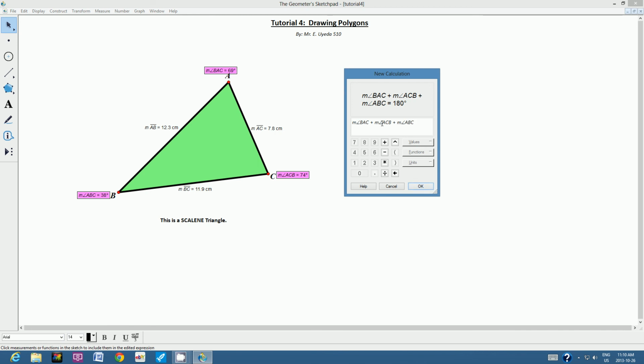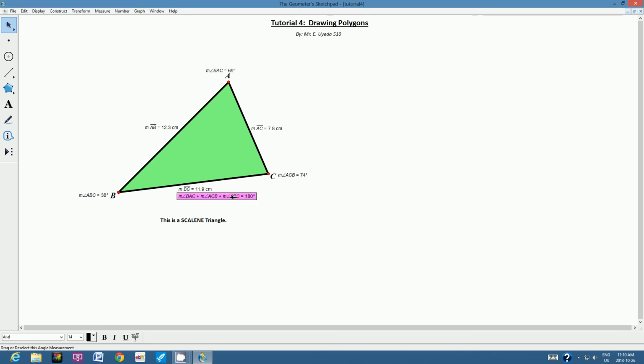Now you see what I've done. You see the geometry here. There's no numbers. There's only the angle labels. When I click OK, I have the sum of the three angles. And if you know anything about triangles, you know that the sum of every triangle is always going to be 180 degrees.